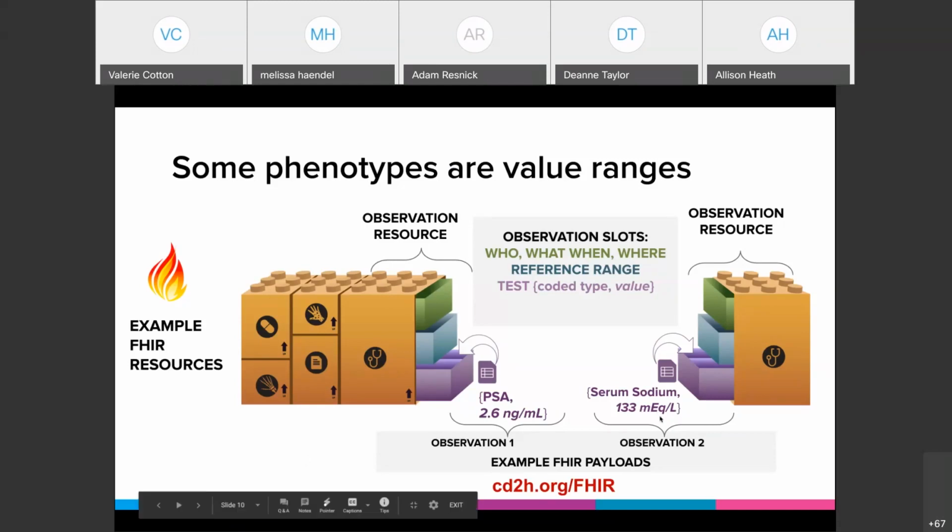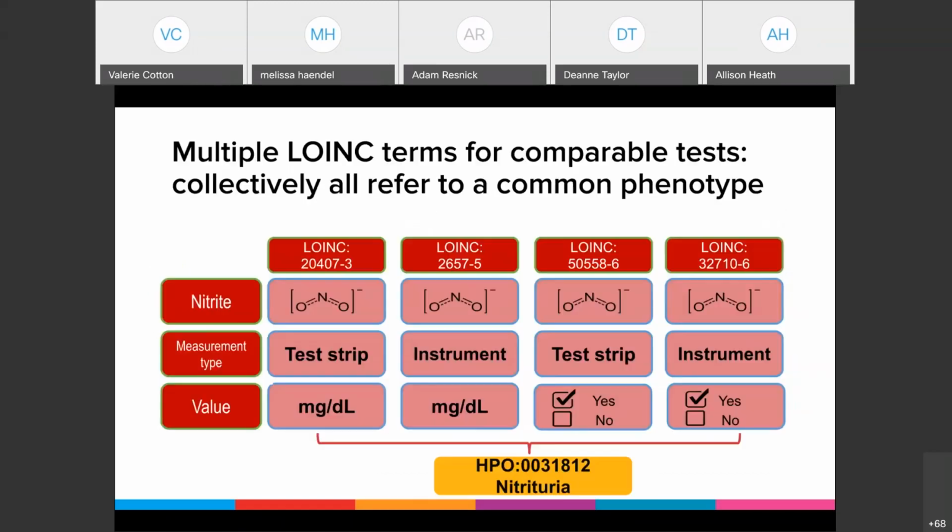Each of these are essentially the outputs of tests that indicate a value that's in a range, and that range would have a reference range that would also be indicated, so you could know when something was abnormally high or abnormally low for the subject on which the test was taken. And those reference ranges can vary depending on the age of the person, the sex of the person, or even things such as ethnic background. Okay, so now we have quantitative phenotypes.